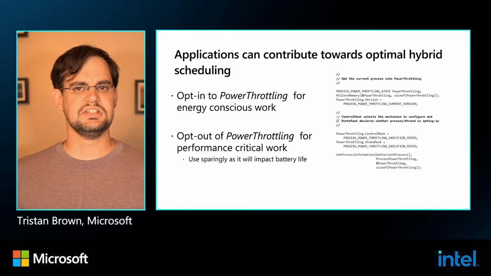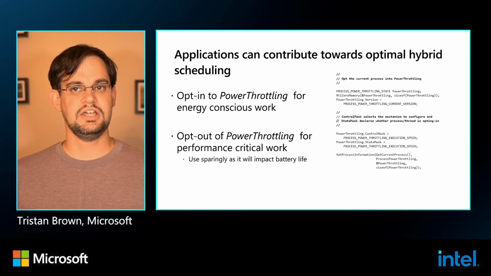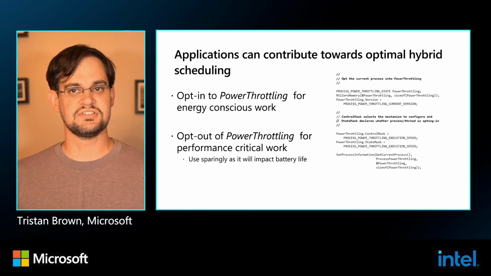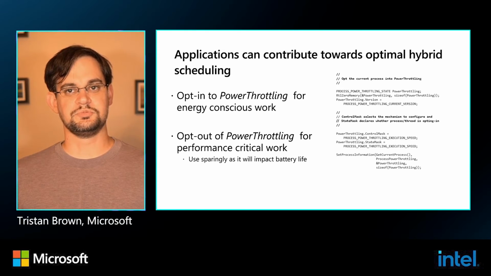Microsoft and Intel work closely with each other and our OEM partners to tune the scheduler and power manager's behavior for different types of systems under different operating conditions. End users can also influence this behavior by configuring the system's power mode in the Settings app. By opting into power throttling, applications can better tailor the behavior to the end user's preferences.